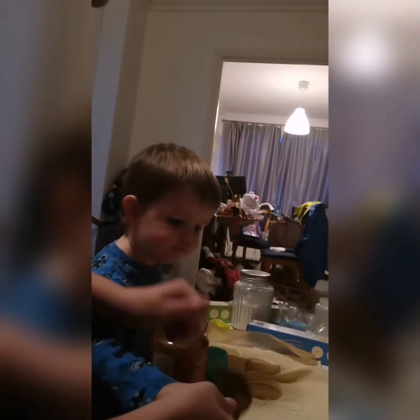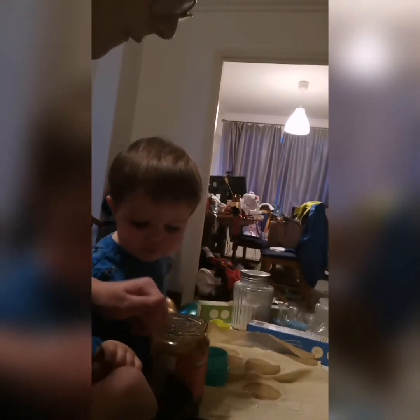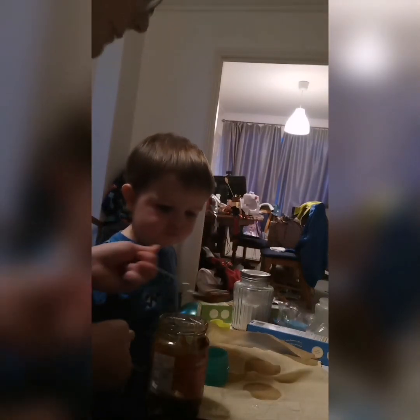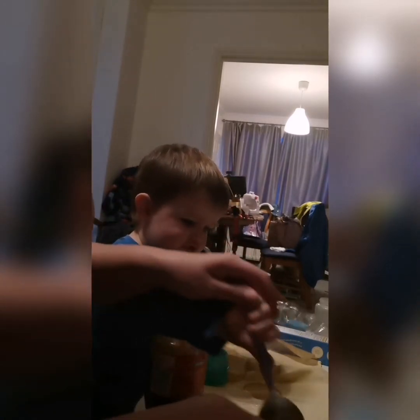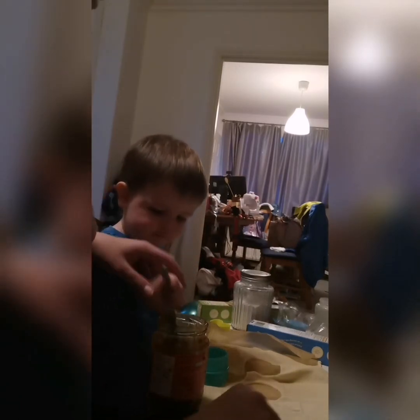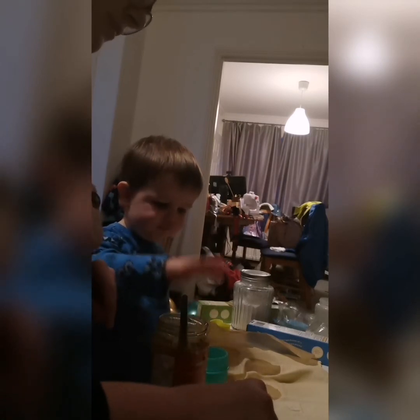You've already done that one. It's just the ones we haven't done. That one? That one? Nope, this one. And we need just a little bit more in that one and that one. So if we do it and Albert scrapes it off Mummy's spoon. Are you going to scrape it off Mummy's spoon? Yeah. Scrape, scrape, scrape. I'm getting more. Right, we don't really need any more, darling. We just need you to scrape. Okay. Right. Now we need to do the love heart.